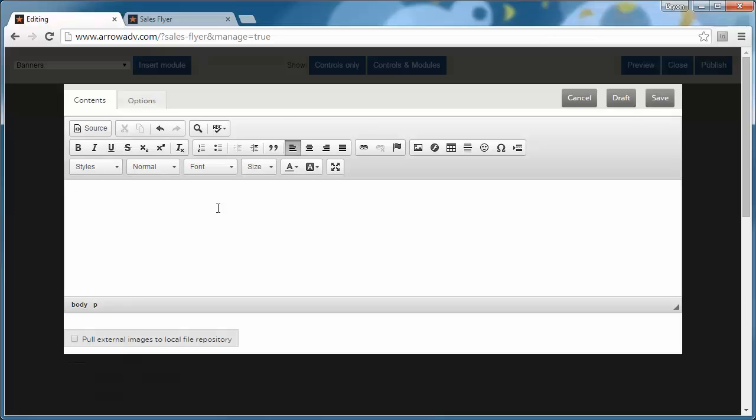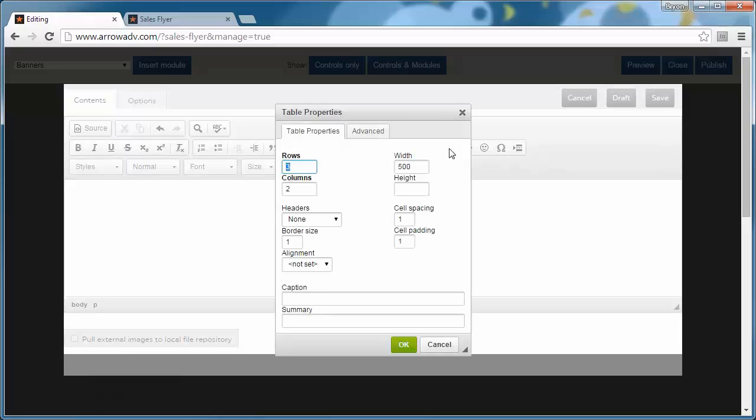And we're going to do this via a table. So from all these icons across the top, there's this one here, it says Table. We're going to insert that. We are going to think of rows and columns if you're familiar with Excel. Rows are horizontal and the columns are vertical. So we'll leave it at 3 rows for now, and we're going to do 3 columns. We're going to do a no border, and we're going to change the width to 100%. And that should be good. Go ahead and click OK.